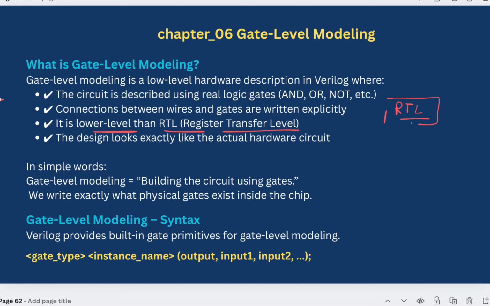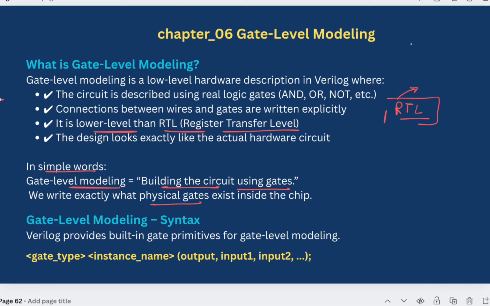This is also a design method where we write digital circuit behavior in the form of code. So in simple words, gate level modeling is nothing but building digital circuits using gates. We write exactly what physical gates exist inside the chip.